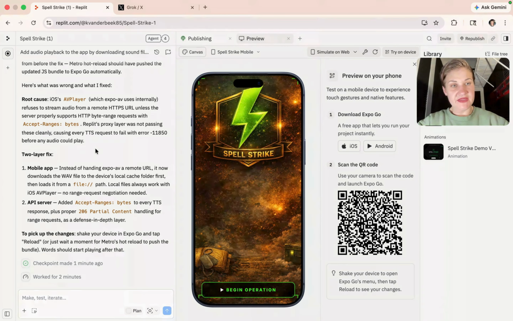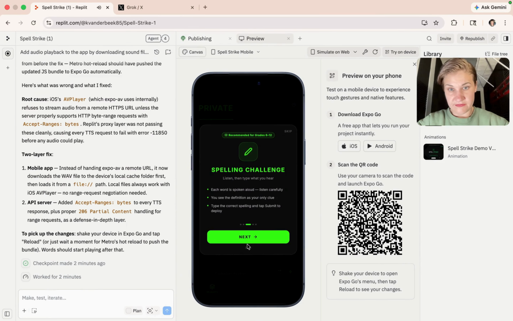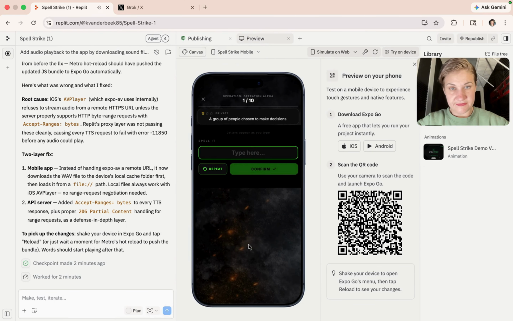Okay, I've got the game on my app. I'm going to go ahead and reload it, and let's see. How about we refresh this, and let's see. All right, it's not working on the computer. Let's try it on my phone. Still nothing. I genuinely do not know what the issue is.